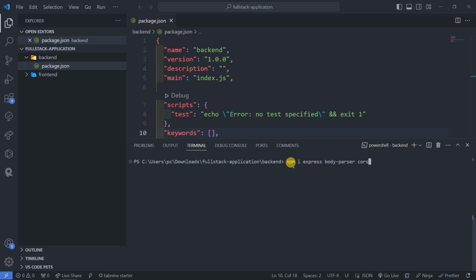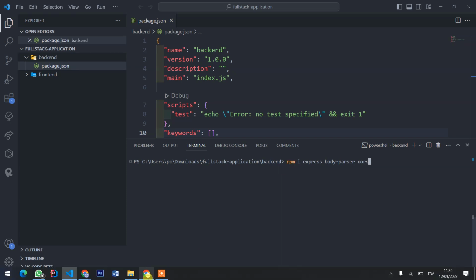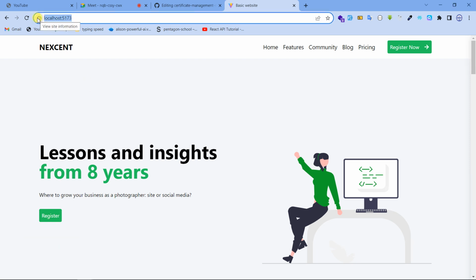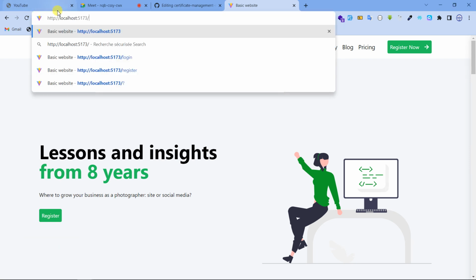we know HTTPS stands for hypertext transfer protocol secure, with the S. Then the other one is just HTTP with no S. One is really secure, one is not secure. The secure one is the one which is deployed and already has a proper SSL certification. But HTTP is just local, like what we have in our browser here. If you copy this and paste, you will see we have HTTP, hypertext transfer protocol. So this one is not secure, just local.